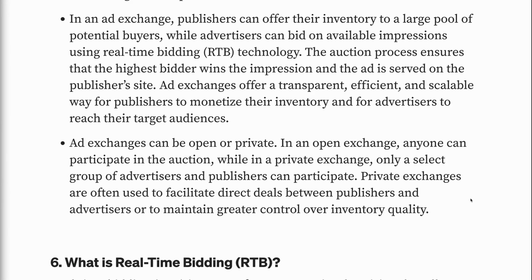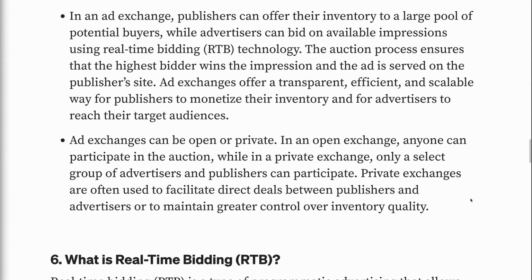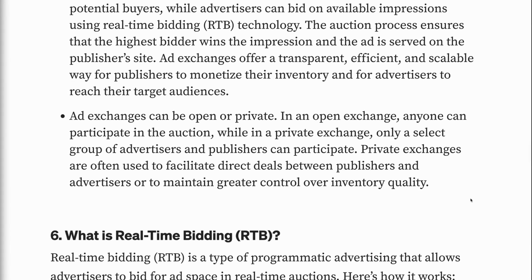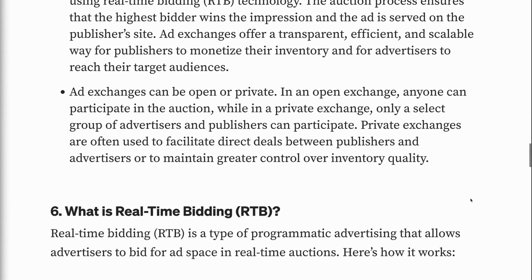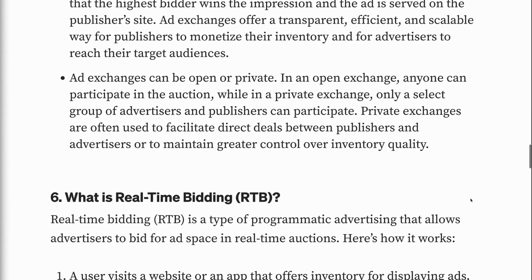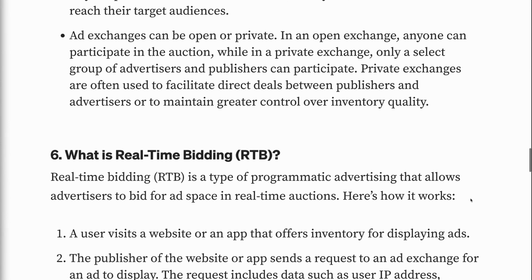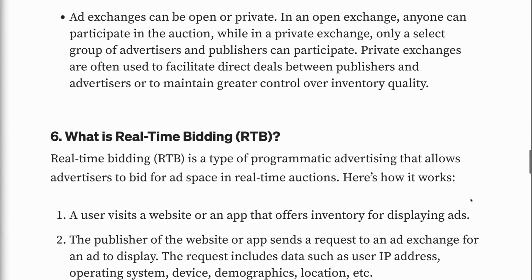Ad exchanges offer a transparent, efficient, and scalable way for publishers to monetize their inventory, and for advertisers to reach their target audiences. Ad exchanges can be open or private. In an open exchange, anyone can participate in the auction, while in a private exchange, only a select group of advertisers and publishers can participate. Private exchanges are often used to facilitate direct deals between publishers and advertisers or to maintain greater control over inventory quality. 6. What is real-time bidding?